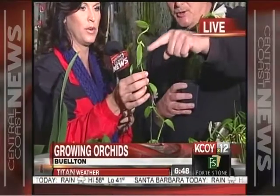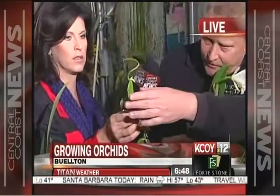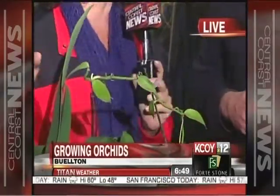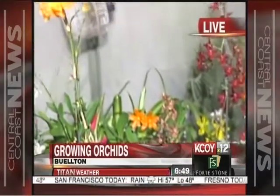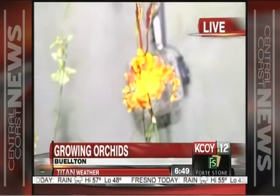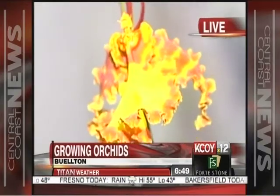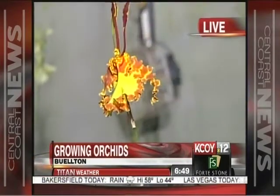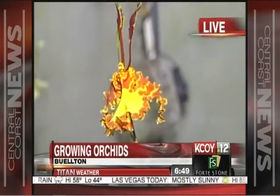And on a vanilla orchid, which is this guy here. This is an example of a vanilla orchid, so believe it or not, we've been eating orchids. If you have vanilla, you're eating an orchid seed pod. Okay. And this one is a particularly beautiful one. Its common name is the butterfly orchid, because it bobbles in the wind, and it looks just like a butterfly in flight. That might be one of my favorites.